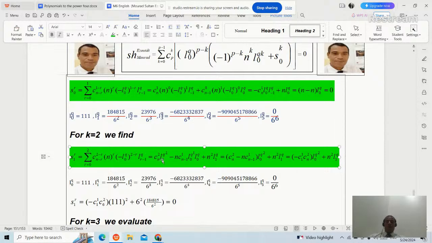So the first term is, it will be combination C(2,2) L0 for all the Q raised to the power 2, minus n C(n−1, 1), because when r equals 1, it will be 2 minus 1 is 1, and n minus r is 1, it will be n minus 1, times L0 of all the Q to the power 2 minus 1 is 1, times L0 of all the Q, plus term n squared L1 of all the Q. When r equals 2, this one is 1, it will be 1 n squared times L1 over the Q. This one, it will be 2 minus 2, a number raised to the power 0 is 1.